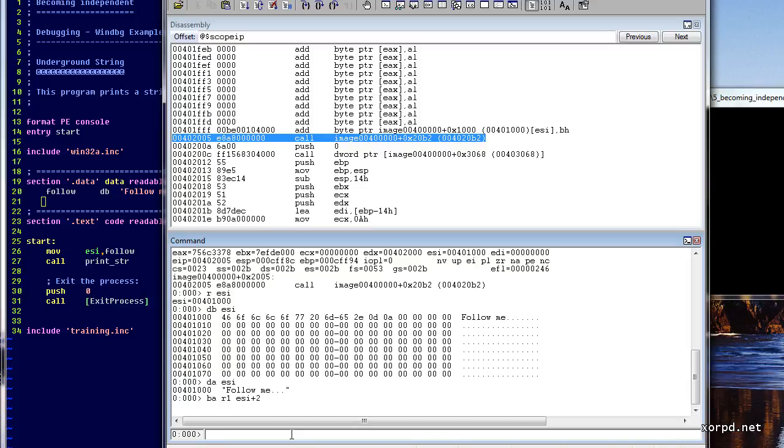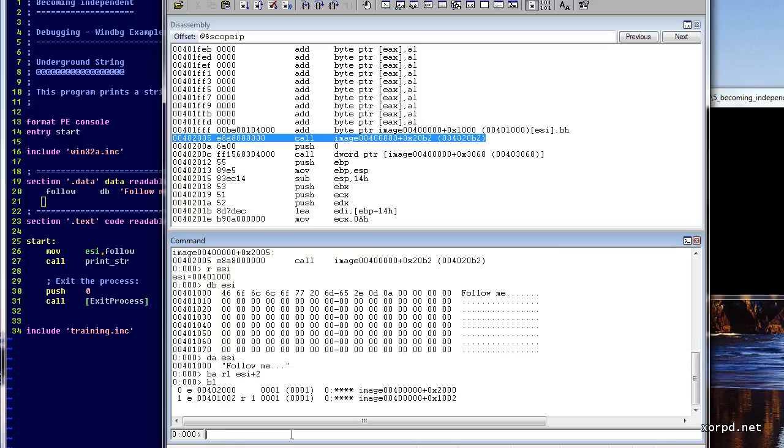Let's see the current list of breakpoints. This is the entry point breakpoint, and the next one is the hardware breakpoint, which we've just added. Next we use the g command, and we are going to find out where is the first location where this byte is read or written to.